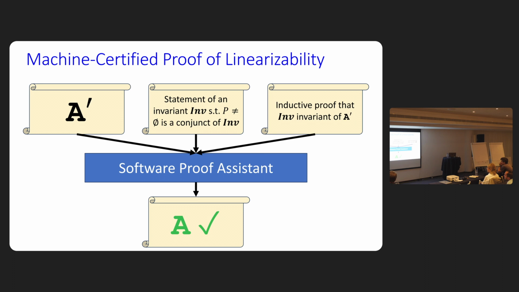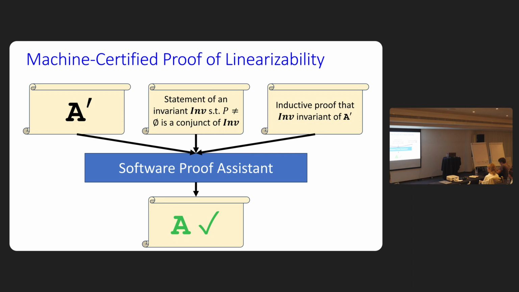Then what do you do? You transform this algorithm A into A prime, which is A enhanced with a partial tracker, or A star, which is A enhanced with a full tracker that takes all possibilities into account. So you transform this into A prime or A star and feed that into the TLA plus system, meaning you describe the algorithm in the language of TLA plus. And in addition, what do you want to prove? You want to prove this statement, P not equal to empty, as an invariant.